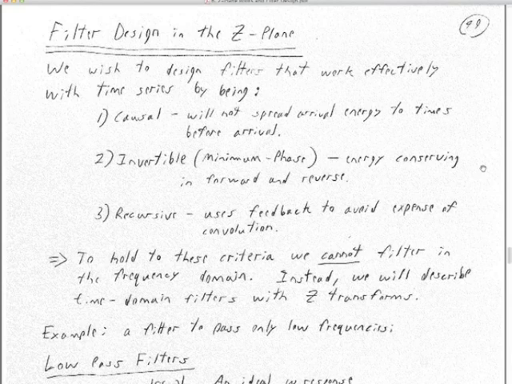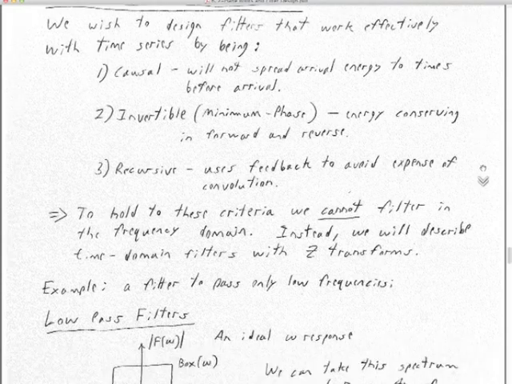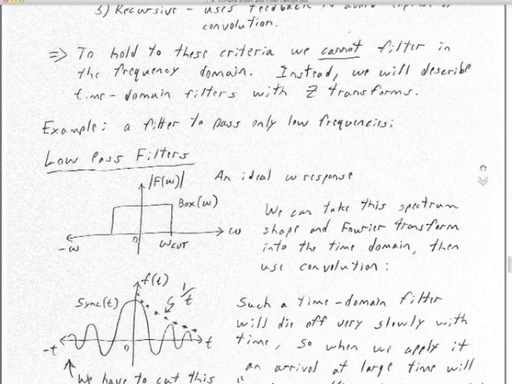And so there's quite an advantage to expressing our filters in the Z plane and being able to use recursive feedback. So we can have even very, very large data sets, we can filter them instantly, okay? Because we can use feedback instead of convolution. And so feedback can even be faster than a fast Fourier transform. And especially it can be faster than a fast Fourier transform followed by a filtering followed by an inverse fast Fourier transform. So feedback is even faster.